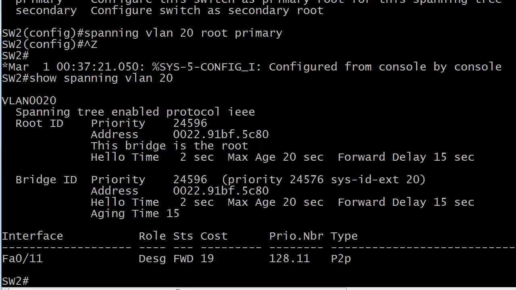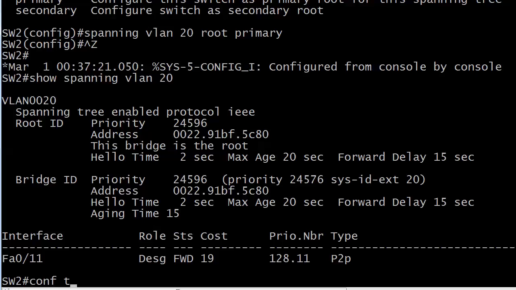And just that quickly, this bridges the root. You'll also note that where switch 2 had a root port here a few seconds ago, it now has a designated port because it is the root. It's just that quick and easy, really. And you just verify it with show spanning VLAN, and you go on your merry way. Let me show you an oddity about that.